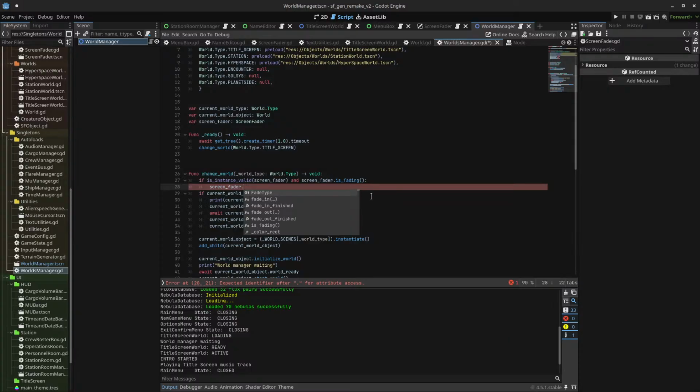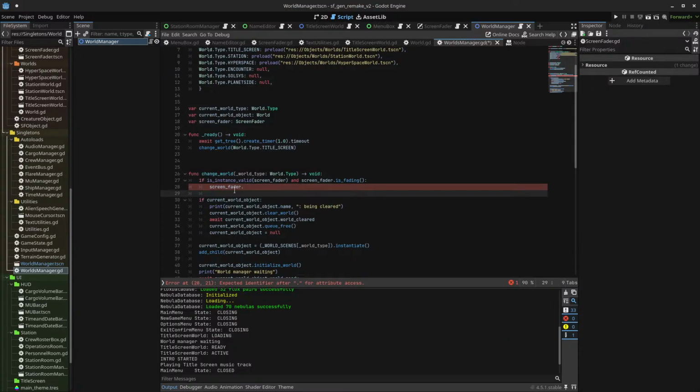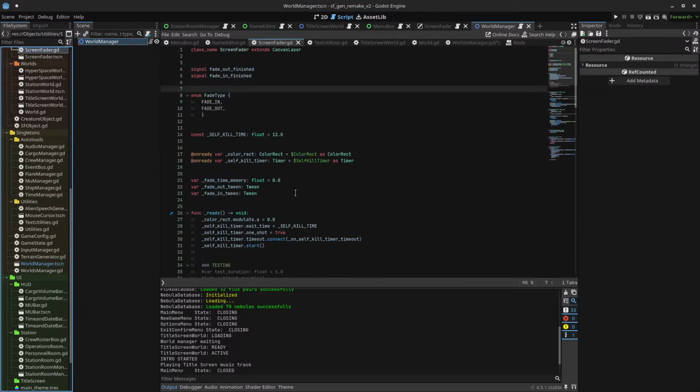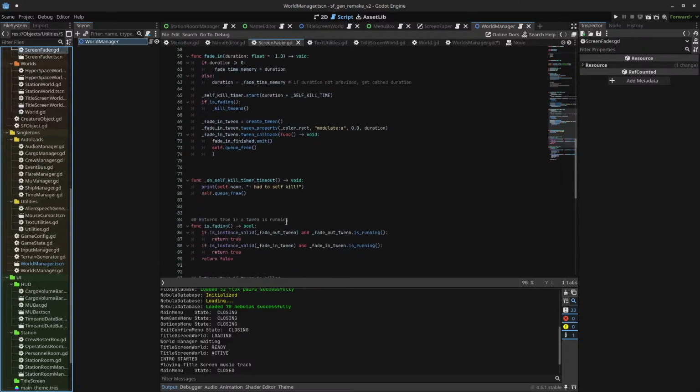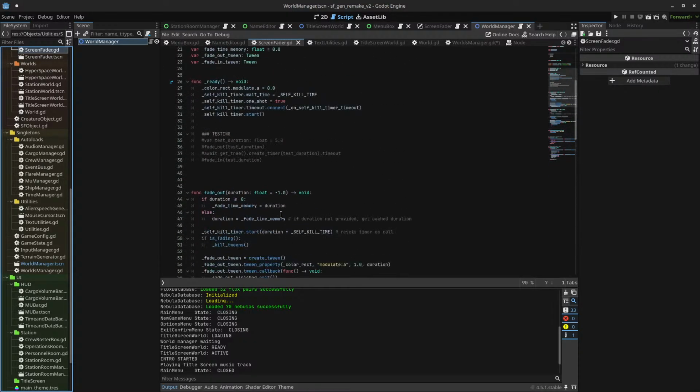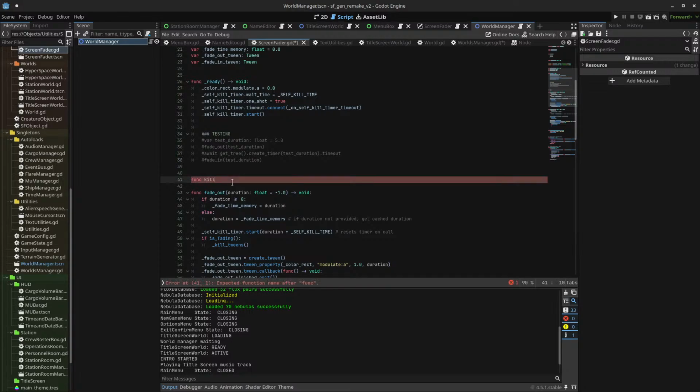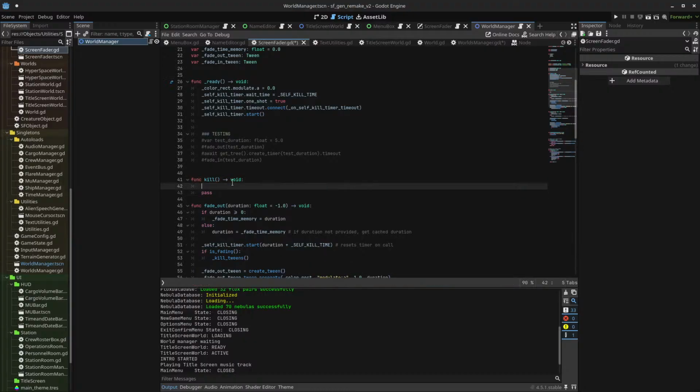Make a publicly accessible method that kills. Make it basically how a tween works. Call it kill. Kill the tweens.